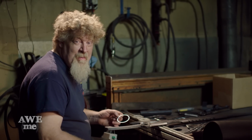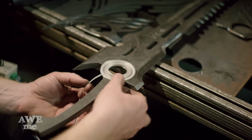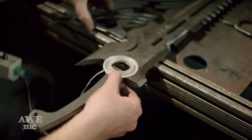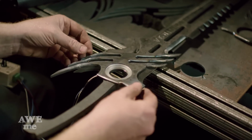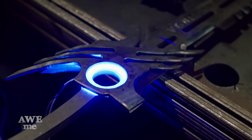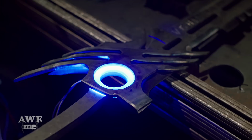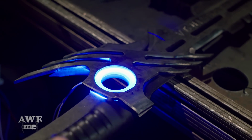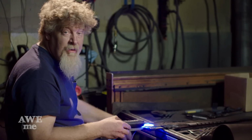So we finally have all the components for this sword together. Light, diffuser that I lathe turned. This is our overlay plate. Holds everything in place. Wires will come up the handle. You can see the glow. We'll mask this off so nothing shows. And it'll give us the look of the piece. Handle in place. Just a couple more fittings, and we're good to go.